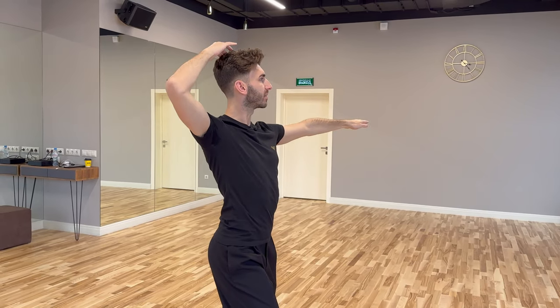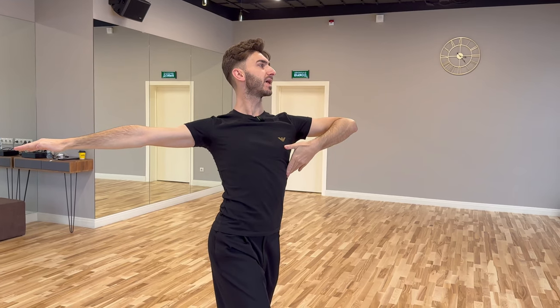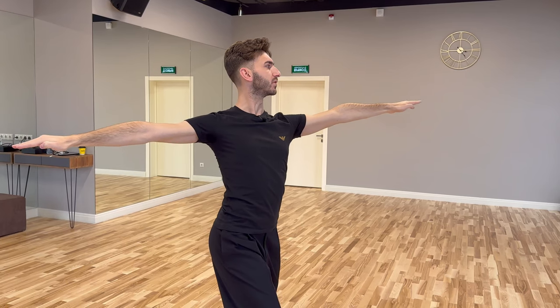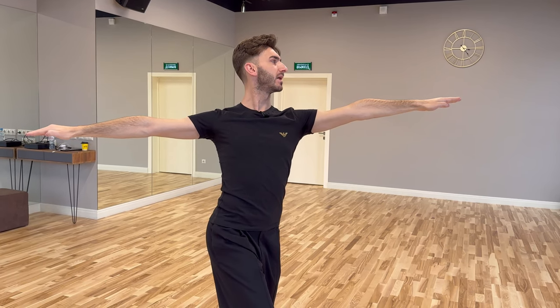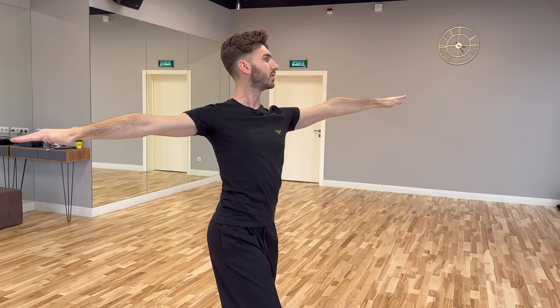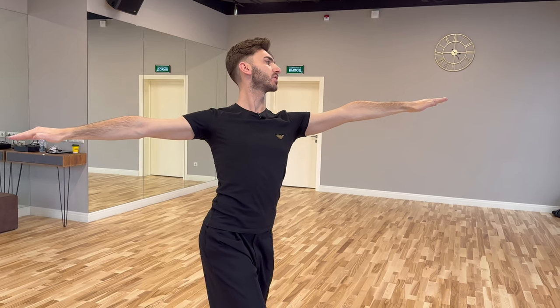So you turn, you keep at the beginning your head in place — turn, turn, turn — feel that the left side is longer than the right, and now check in the mirror if the line of your arm is perfectly parallel to the ground. One more time: we turn, we turn, we turn, and we check. If everything is ok, I go back with my head, I give a little extra stretch, and I go back — one, two, three — I stay, I check, and if everything is ok, I go back, I give an extra stretch, and I go back.